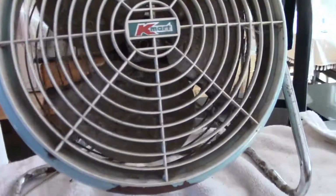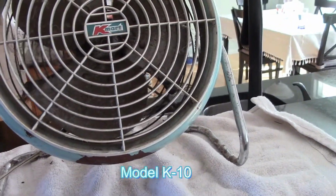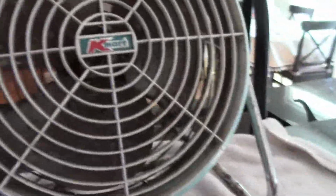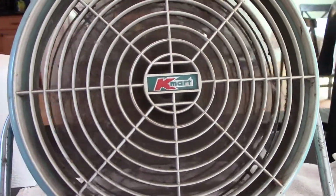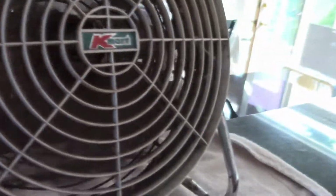So then, up here we have the KMart. Again, I forget the model. Hasn't been cleaned up. It's been dropped before and still works. It's just a 1-speed, simple little fan here. It's pretty quiet, but it pushes decent air for what it is. It just needs a damn good cleaning, as you can tell. Got this for free.